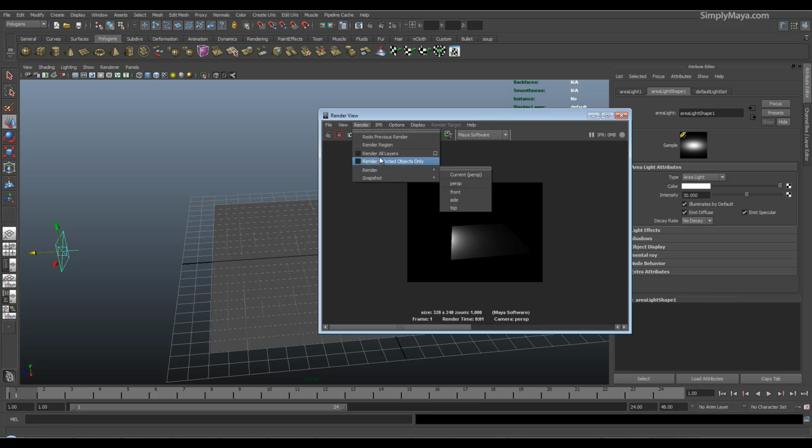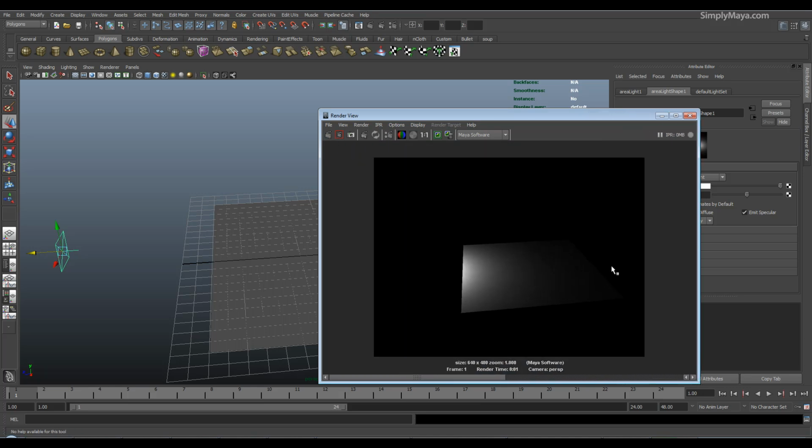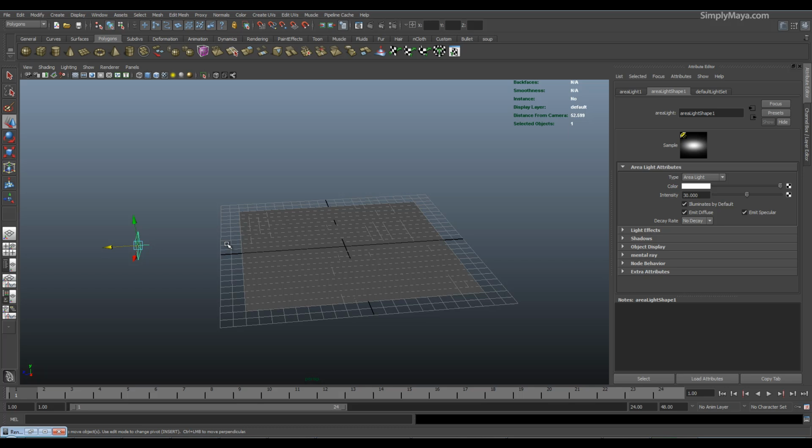Let me just change this render size here. There we go. You might be able to see a bit better what I'm talking about. So now I've got this sort of gradual fall off that I wanted, and everything is lit. This is still too dark, and this is still too bright. And here is our light. It's all the way back here. So what can happen if you're not using what they call linear workflow is you end up with having to place your lights miles away from the object you're trying to light.